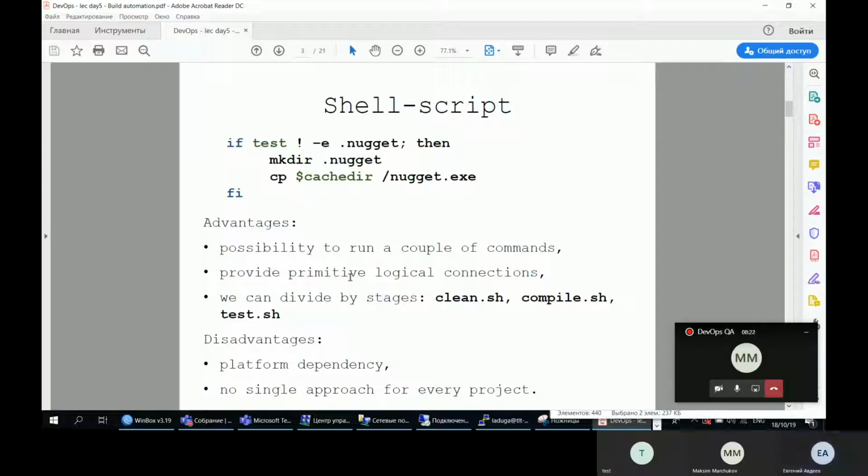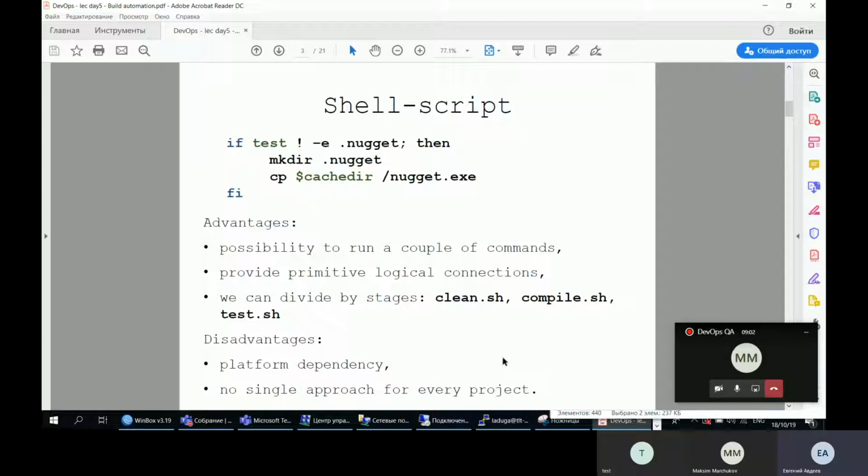We can make some logical connections, and it will be easier to understand what works and how, or doesn't. Also, we can divide our building process into stages, for example, a clean stage, a compile stage, a testing stage, to better understand on which stage we got problems.